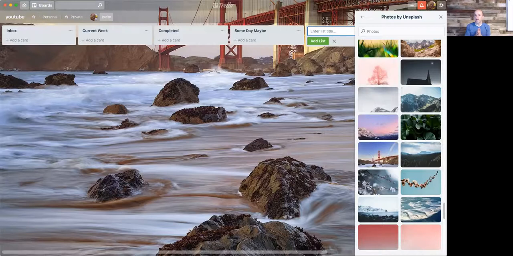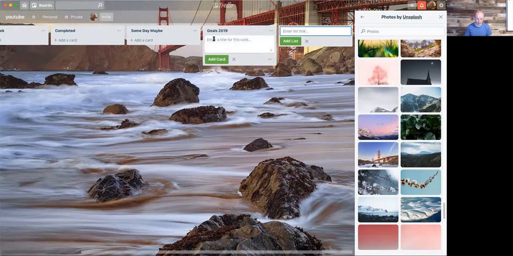I try to not make a bunch of boards because my first tendency is to create a lot of boards, but then I don't go into them. So in my Trello, I mostly use one board unless it's for a different company that I'm collaborating with a lot of different people, and then I'll do that. Otherwise, I keep everything on my board. So right here, I'm gonna put goals 2019.